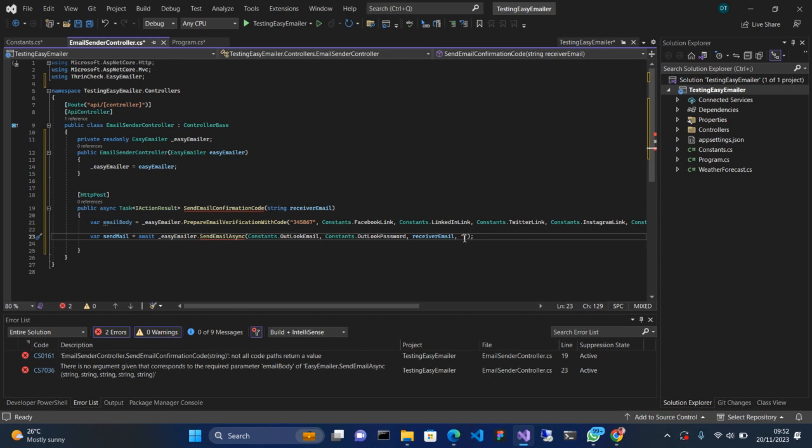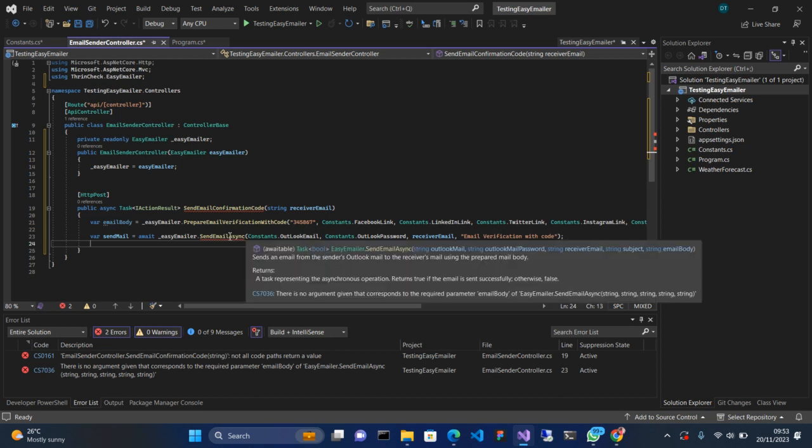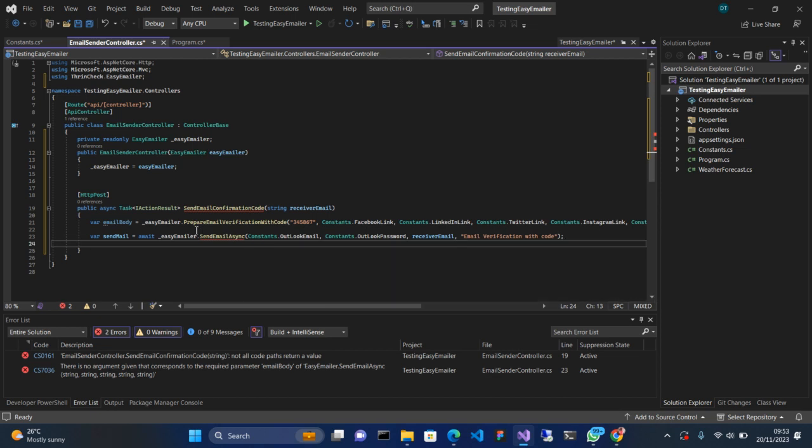So I can just do "Email verification with code". So that is that for that. Email verification with code. And one parameter remains, the email body, which is the last parameter needed.